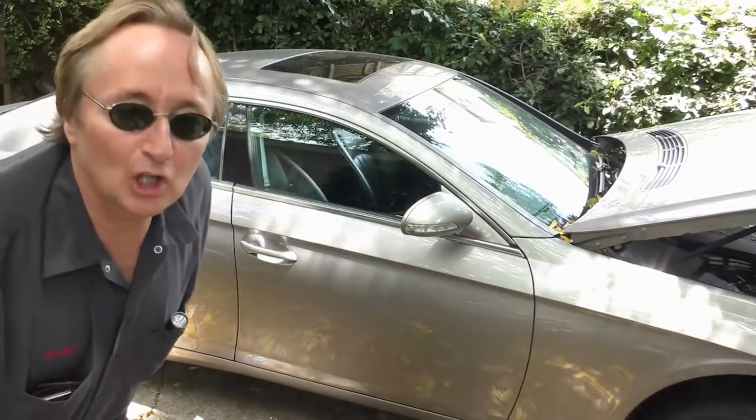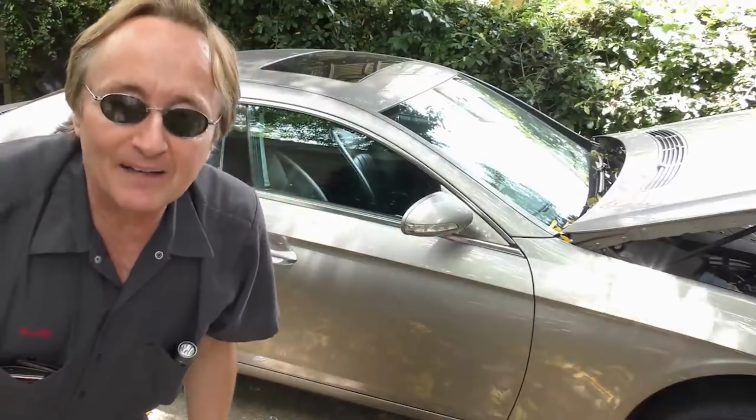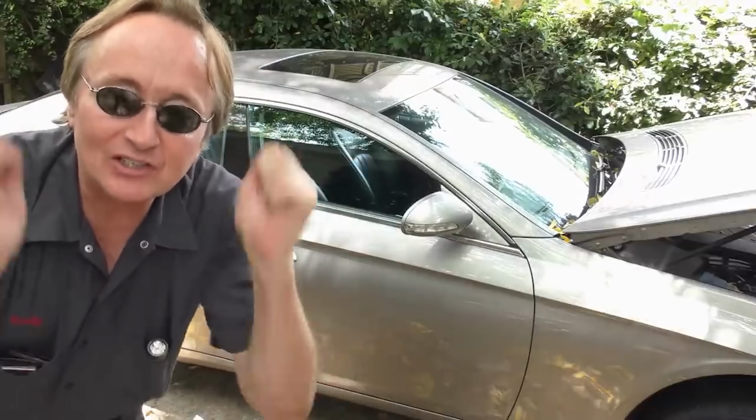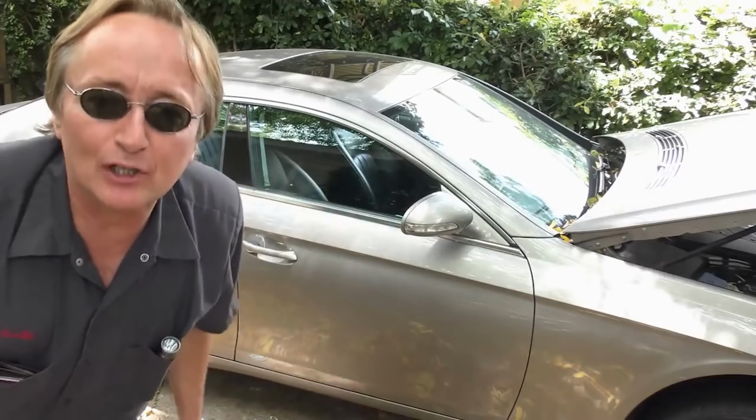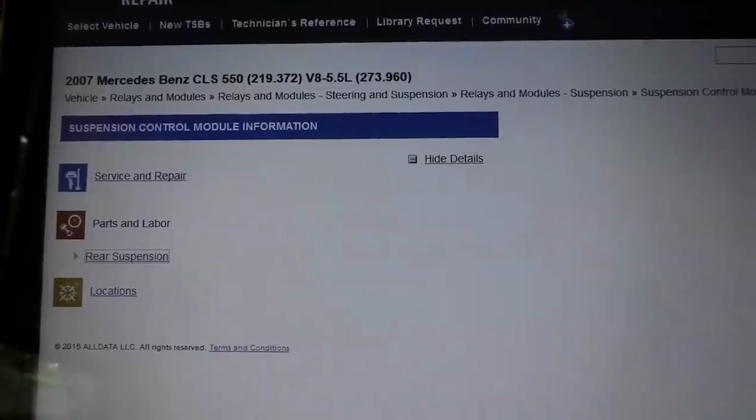Okay, I counted them all. There are 25 trouble codes that show problems this car now has. So yes, this beautiful looking, and I must admit beautiful riding vehicle has already 25 separate problems that exist in the car because of all the crazy computer controls that they put in them. Now everything on this Mercedes is practically run by a computer module.